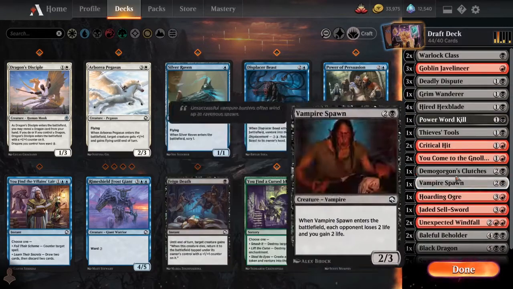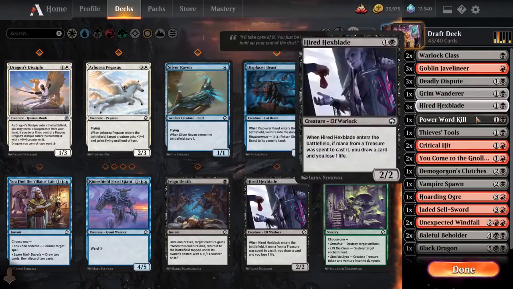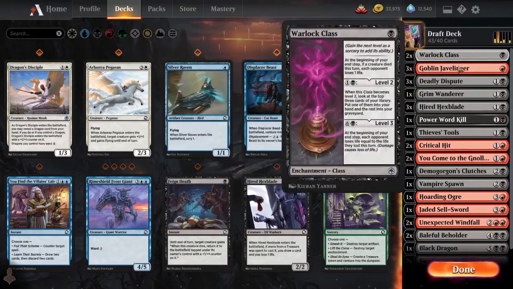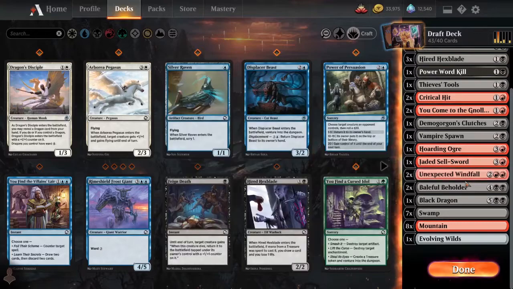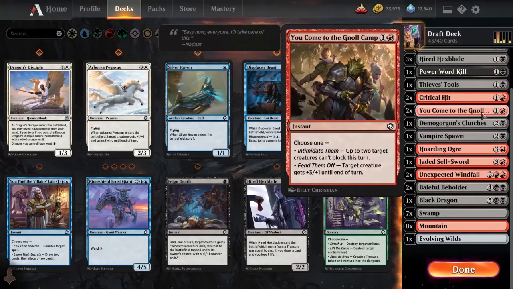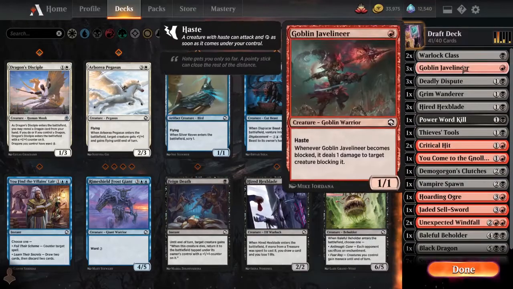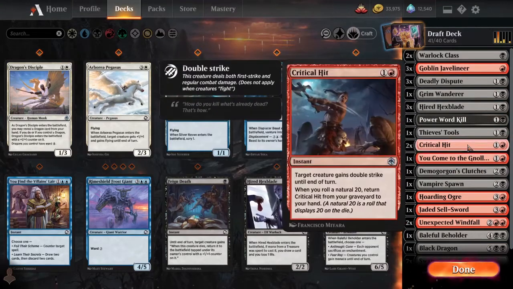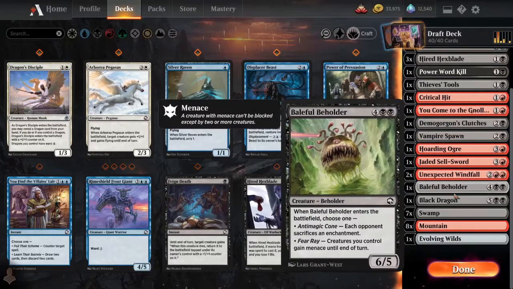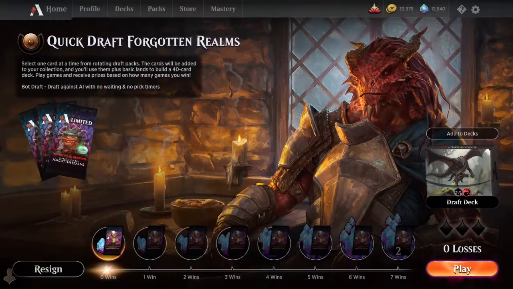Yes. Right, let's see. Got 4 cards to cut. I think I will get rid of a Hired Hexblade. Oh, I thought, oh, no, it doesn't matter. And then I will cut a single You Come to a Knoll Camp. Keep my, no, I'll cut one of those Baleful Beholders. And then 1 more card to get rid of. I'll get rid of a Critical Hit. Alright, here's our draft deck. Gonna try again to make the dragon. Yes, here we go. Got the Black Dragon as our deck for D&D. Let's get going.